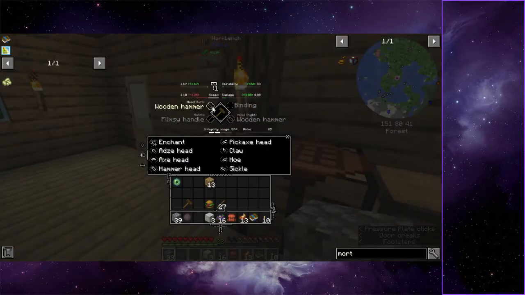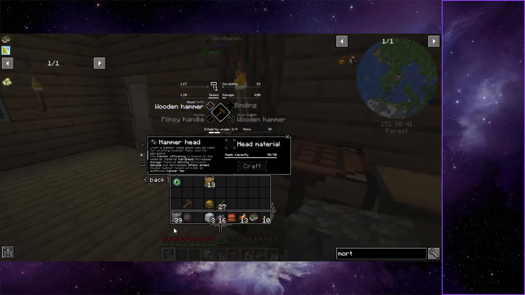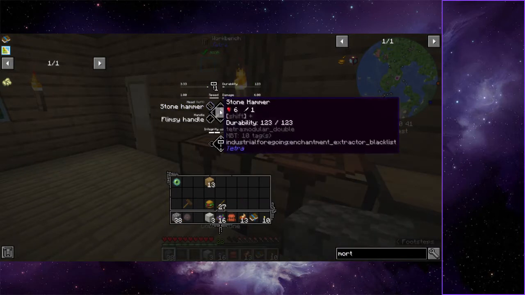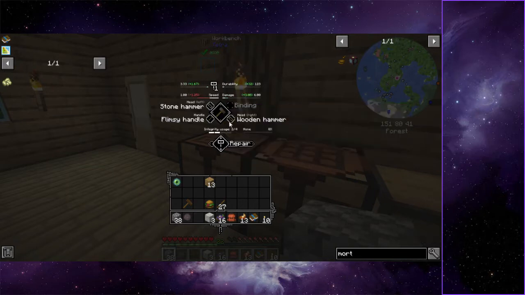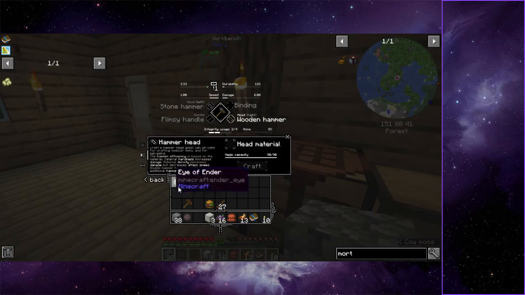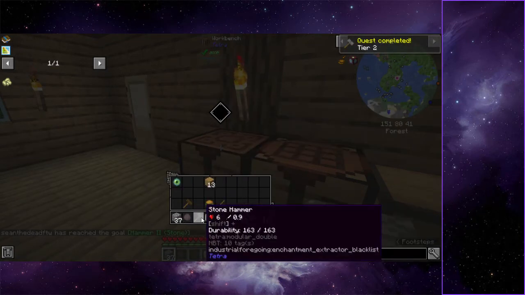Okay, so like I said before, click on the hammerhead, choose hammerhead, and now you'll see cobblestone has this border around it. We're going to put that down in the head material, click craft, and now you'll see it is a half stone, half wood hammer. So just go over to the right side, do the same thing, and there we go. Now we've got a stone hammer.